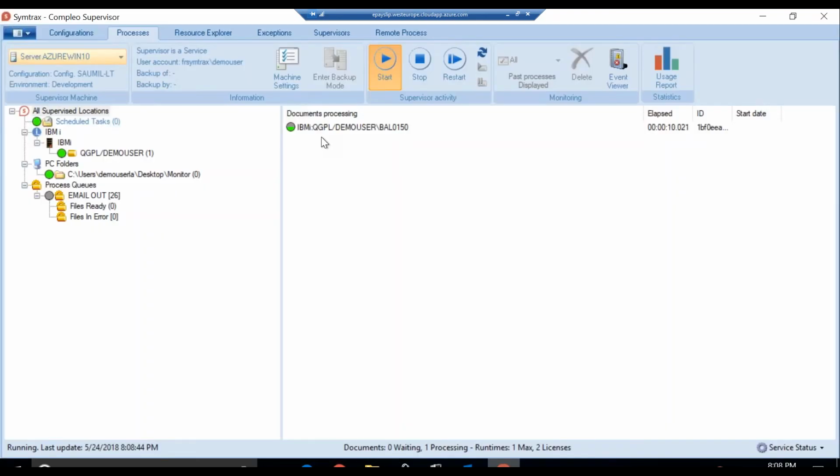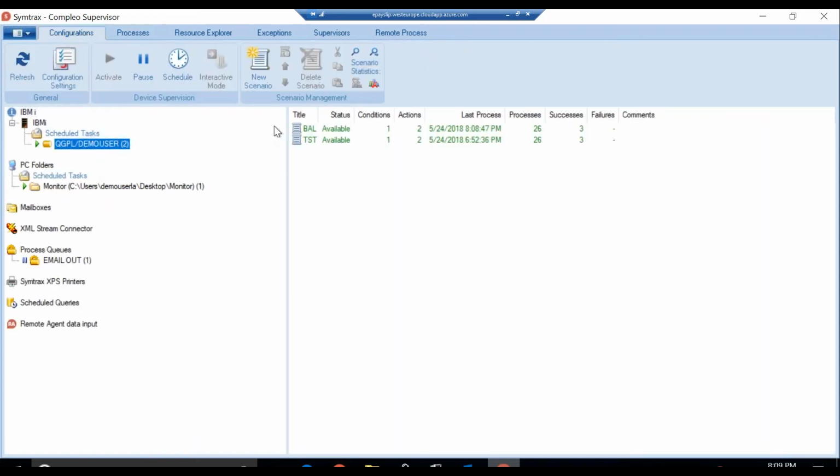And you can follow the process along in Supervisor. That circle there on the right will turn more green as the documents are further processed. Now we're just jumping into the configurations area. And as you can see, and we're going to get deeper into this later on, there's two scenarios running. One of them is going to do a very simple trick, which is to produce one report file and send it out as an email to one user as a link. And the second one is going to do a more robust thing, which is to compile multiple reports into the same single email and make them each available via a single link in the same email.